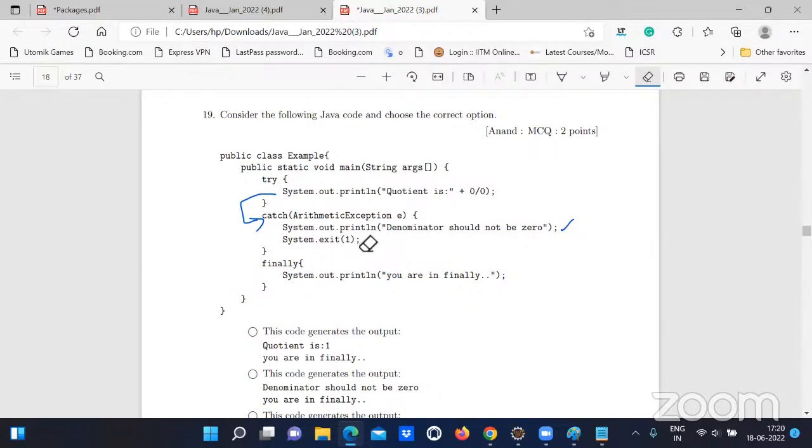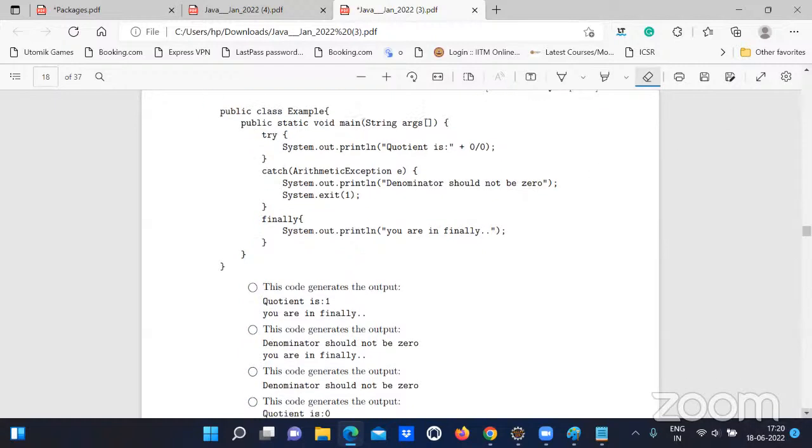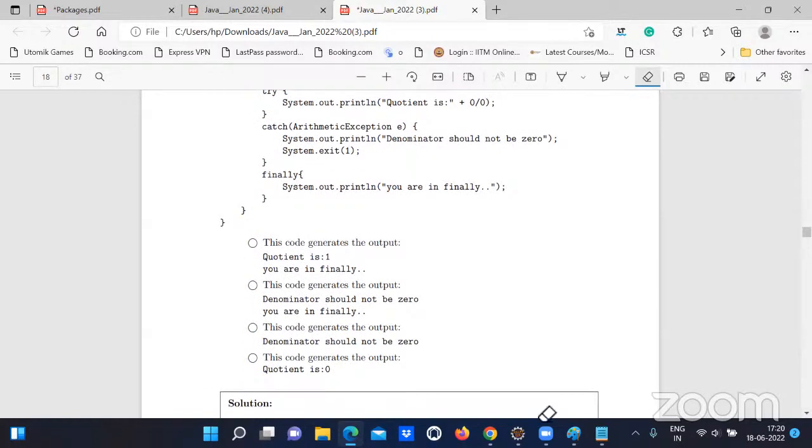We can understand the point at which the program got exited. If we give 0 somewhere and 1 somewhere else, then with the exit code we can understand where the program got exited. If multiple exit points are there, then 0, 1, 2, 3 will come in the picture. Yes. I think Samit, there are some conventions here, -1, 0 and 1. So in this case, only "denominator should not be 0" gets printed. Here the program is forcefully terminated.